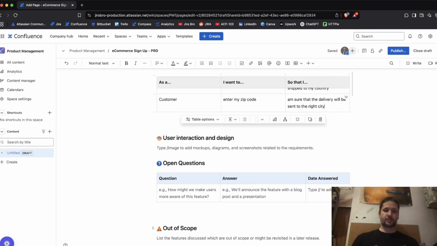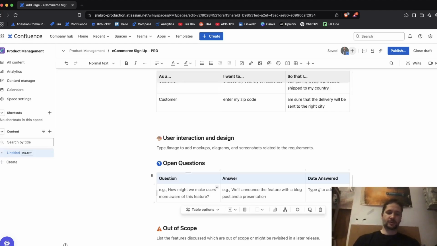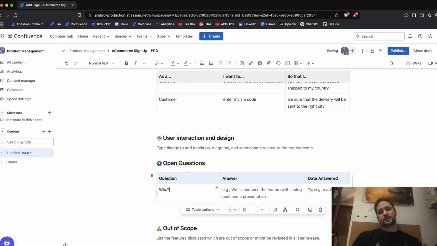Now, of course, open questions. This is more towards the stakeholders, right? So the open question would be, what kind of password strength methods we will be using?